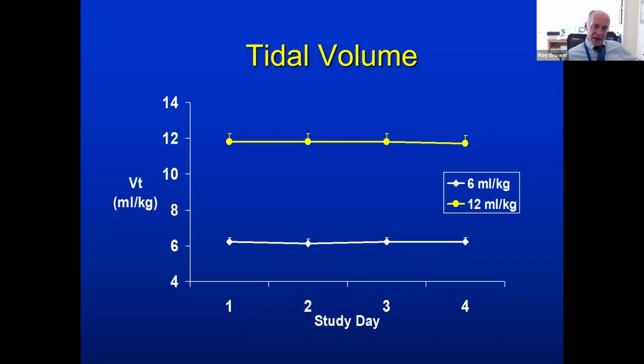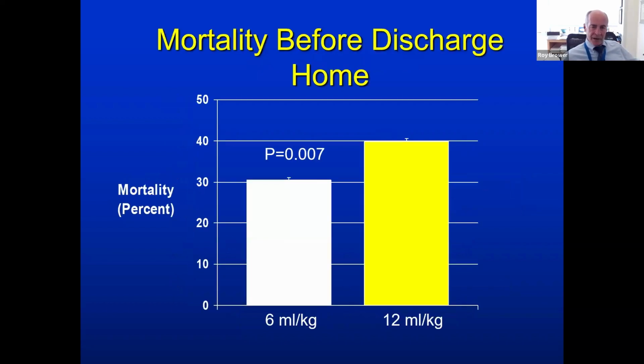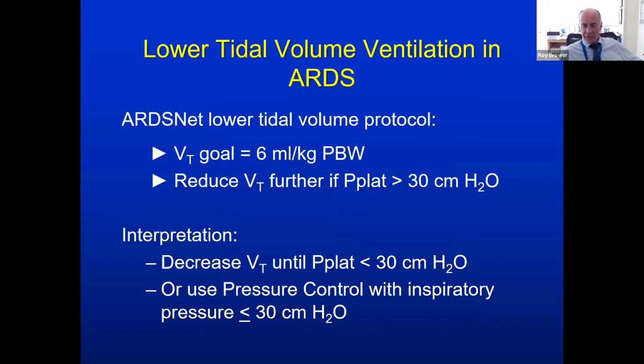In the United States, predicted body weight is about 20% lower than measured body weight. So measured body weight would be approximately 10 milliliters per kilogram a year, or 5 milliliters per kilogram if a patient was randomized to the lower tidal volume group. Mortality was substantially greater in patients who received the higher tidal volume. Because of this, the lower tidal volume approach has become the centerpiece of our ventilator strategy.